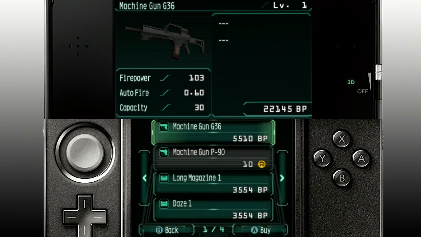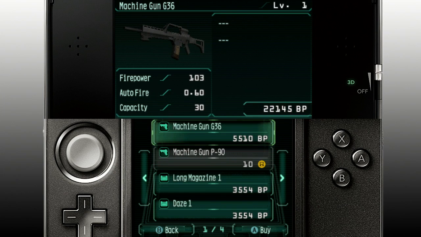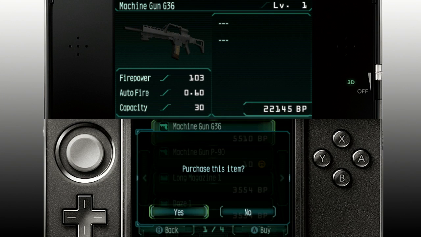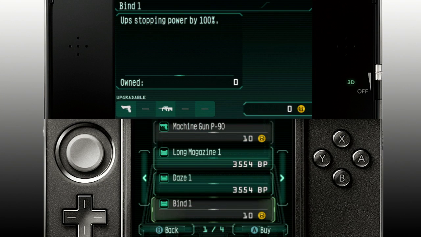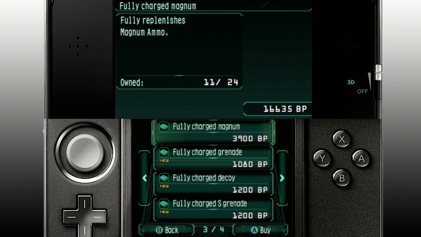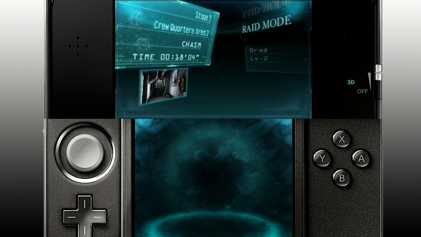So you can pop into the store. I've earned a bunch of BP from playing the campaign. Uh-huh. And like I said, I think you get more here. I don't know what these other gold coins are, but I don't have any of those yet. Let's buy this machine gun. Okay. That could come in handy. You can also buy parts if you want, and ammo and herbs and all kinds of other stuff, but let's just jump in.